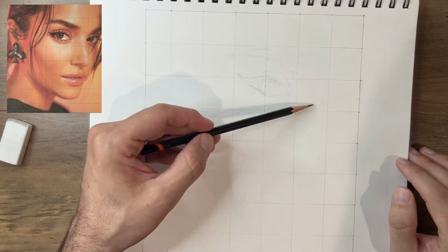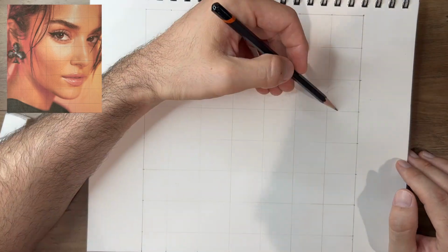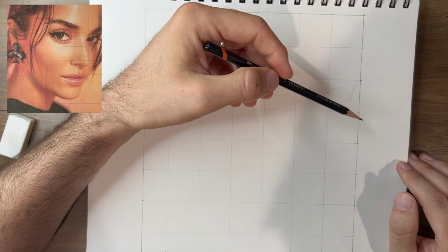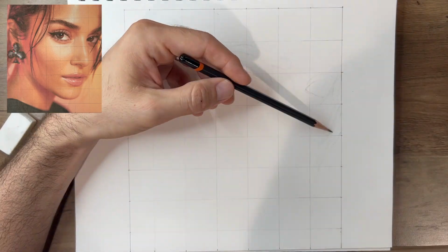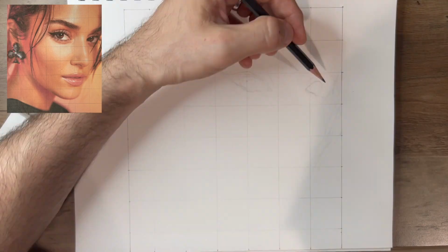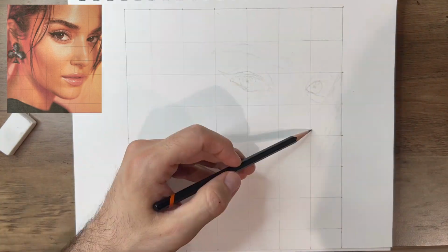And you're a lot more likely to be accurate if you do that than to simply eye it by looking at that photo. The location will be much more accurate, the size will be much more accurate, as well as the shape.